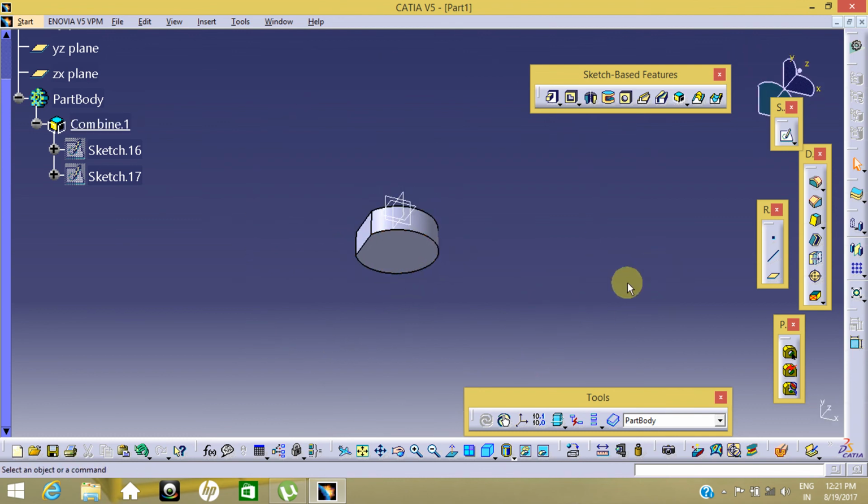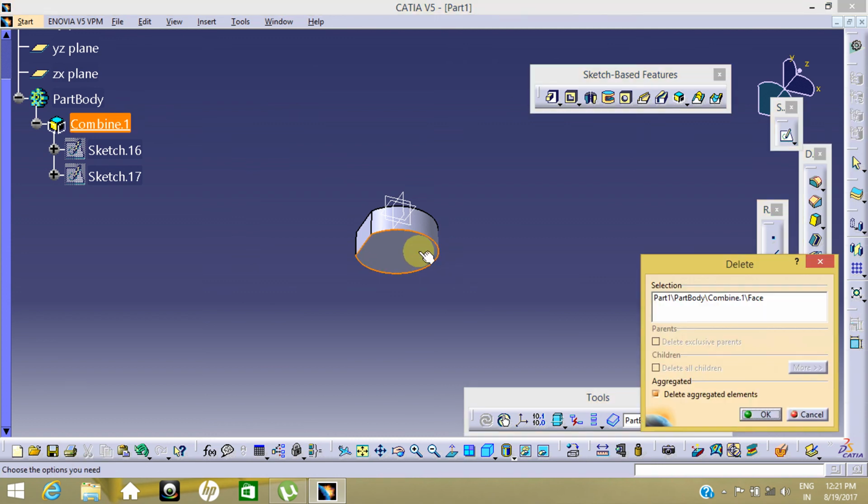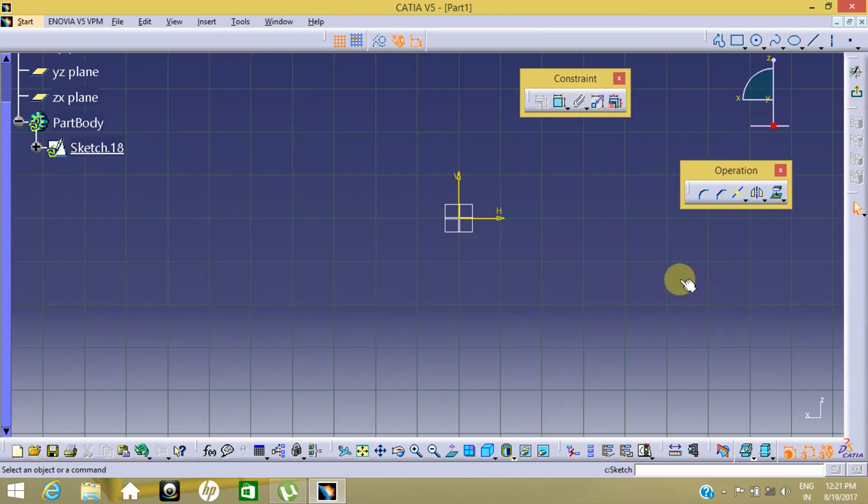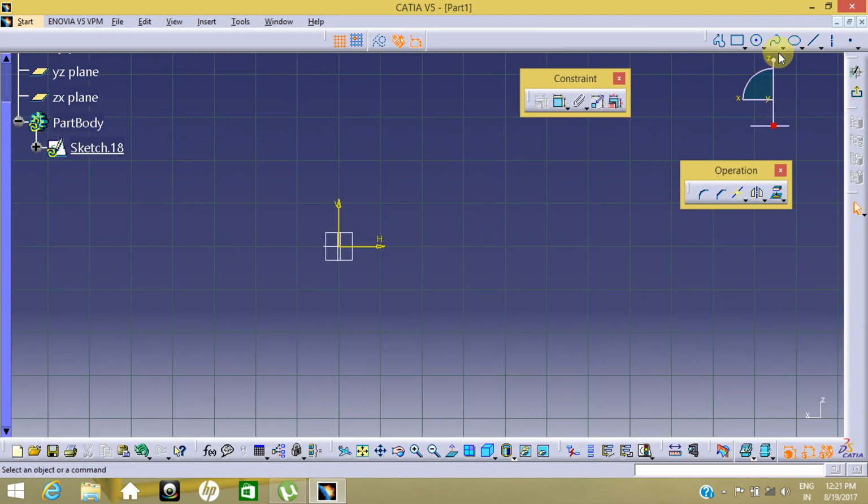Now I'm going to make a support between these two surfaces here. So click on the particular plane and go to the sketch section. I'm going to create a line that should coincide with the surface of the body. Click on that here, make it coincide here.